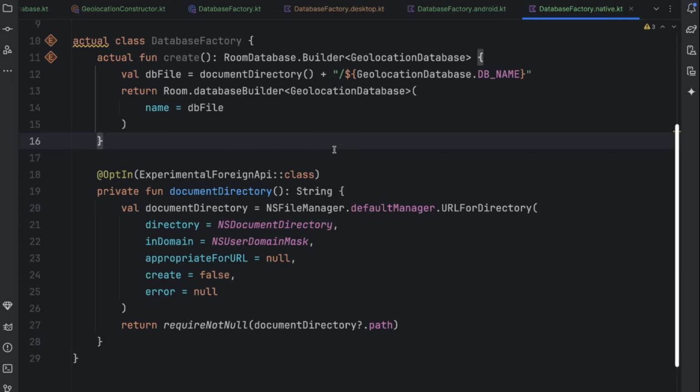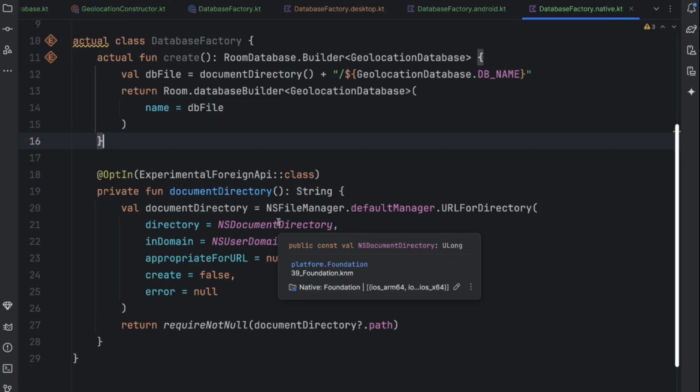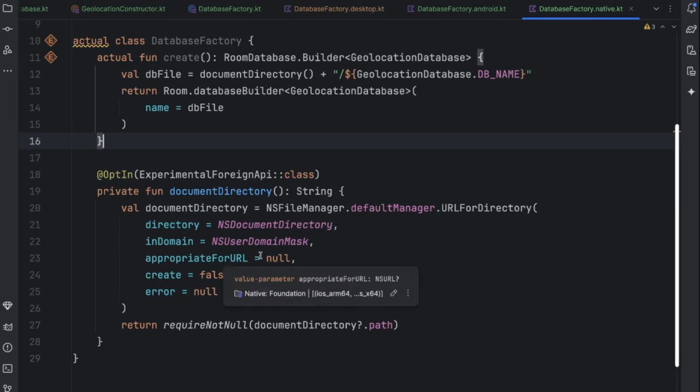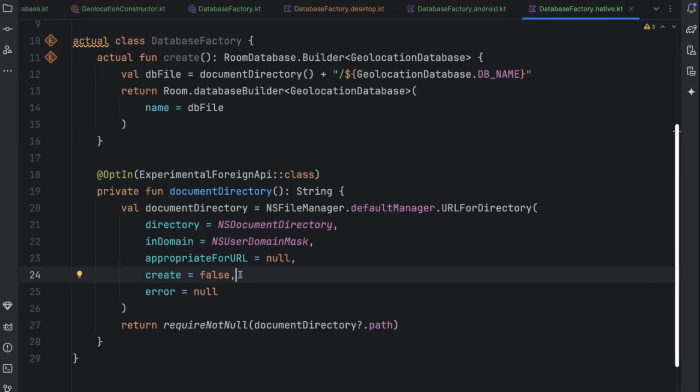So this one is going to use iOS native file management system to get the URL of the document directory. Then here we're using the NSDirectory. The NSDirectory here is going to specify the document directory where we are supposed to save the documents. And here basically domain, we are going to restrict the search to the user's domain. That is going to be this one here. And appropriate for URL, here we are making it false because this is not going to be a URL. And here if the document does not exist, we are setting it back to false in order not to create.